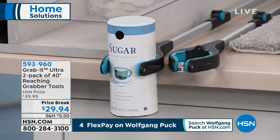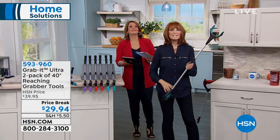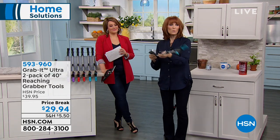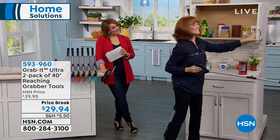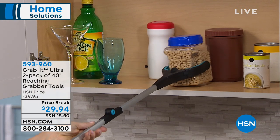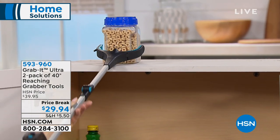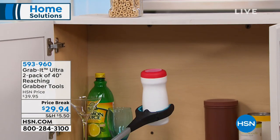Yeah, because come on. It's important for you to know that if you are height challenged or reach challenged, and something's just out of your reach, oh, so frustrating, this can be the tool that grabs it for you, because it's a reaching tool. So if you need to get things out of the cabinet that are kind of out of reach, you can grab them. Maybe you're home recuperating, and you wish, oh man, I wish I could do something on my own. If I had a tool like Grab-It, I could do that. So you can move things up, you can move things down.